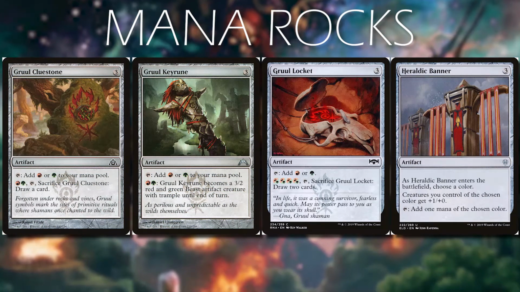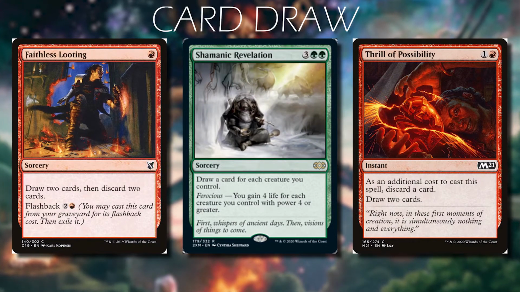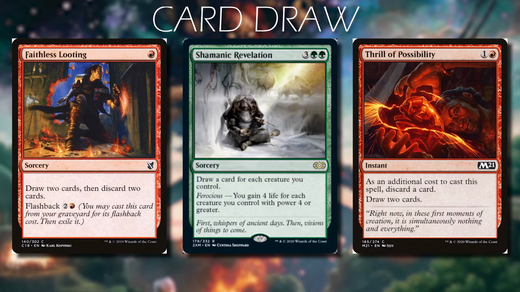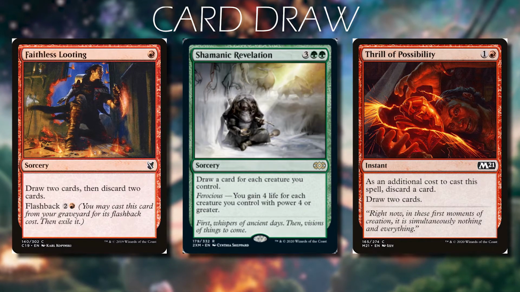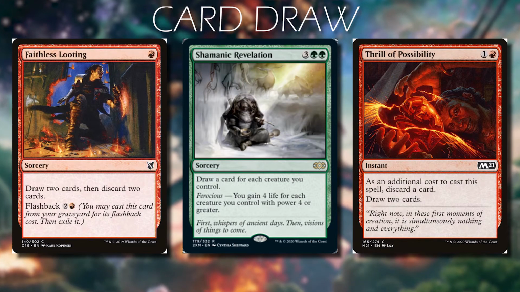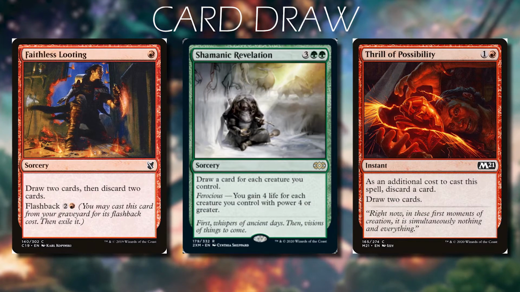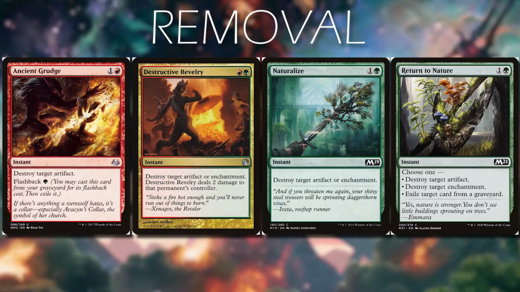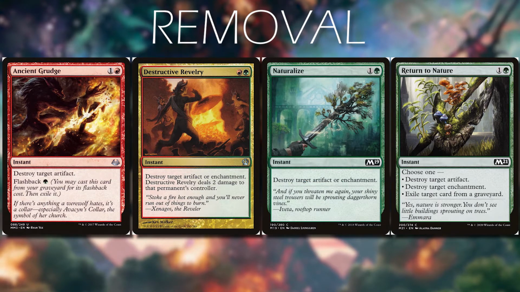Now besides our commander helping us draw, we have Faithless Looting, Shamanic Revelation, and Thrill of Possibility. When it comes to Faithless Looting and Thrill of Possibility, it gives us another way to discard cards. This is really going to help us with our sub-theme of discarding. And when we need to take care of our opponent's cards, we have removal such as Ancient Grudge, Destructive Revelry, Naturalize, and Return to Nature.